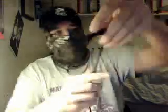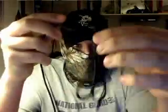Another way I make lanyards is take it like this, a few different ways, tie it around like this, just like you're tying a noose with two heads. And I do this mainly for keys. If people have certain sets of keys I like to keep separated, keep it like that. There you go. You got two little noose heads. I do make these for certain people. And you take this in right here, and you tie one more knot around it, and that right there makes a double noose keychain. It's popular with some types of people, or I mean, you just trim the excess, but that's what that looks like.